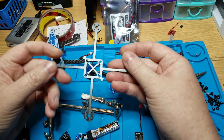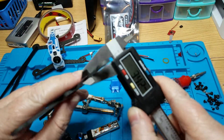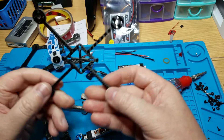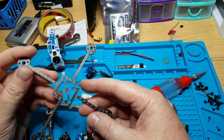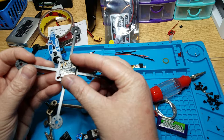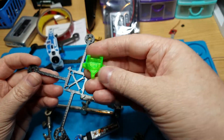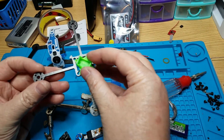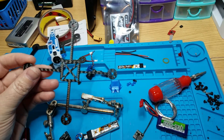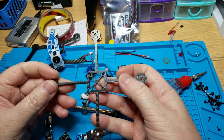The ReadyMade RC Newt is going to be pretty cool too. It was only five bucks, it's about 3 millimeters thick — the skinniest arms you'll ever see. It's a 3-inch frame so it swings 3-inch props, and supports 16x16 or 20x20 mounting. I'm probably going to throw one of these flight controllers in here and do a 16x16 stack. I got one of these camera mounts off Banggood with a 45-degree angle so it'll work on there nicely, right on top of the stack. This will be a real simple, super light 2S 3-inch build.